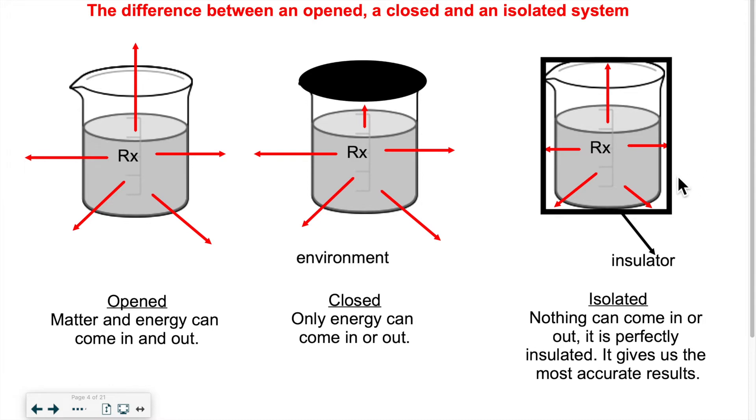Then we have an insulator around the beaker. So we have an isolated system. So in this case, nothing can come in or out. Energy is stuck inside, and matter is stuck inside. And I cannot add energy, and I cannot add matter. So this is basically a perfect situation. If I want to study a system and see how energy behaves, for example, is it endothermic? Is it exothermic? I can measure accurately, because there's no outside source of matter that can come and skew my results. So we'll always try to use an isolated system when we study a certain situation, because that's as close to perfect as it can be. We're trying to literally isolate the situation that we're trying to study, the system that we're trying to study.